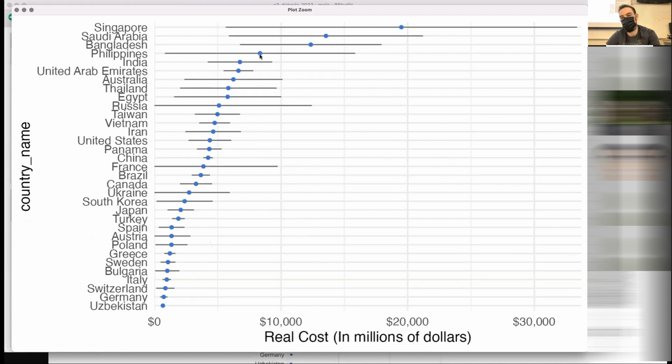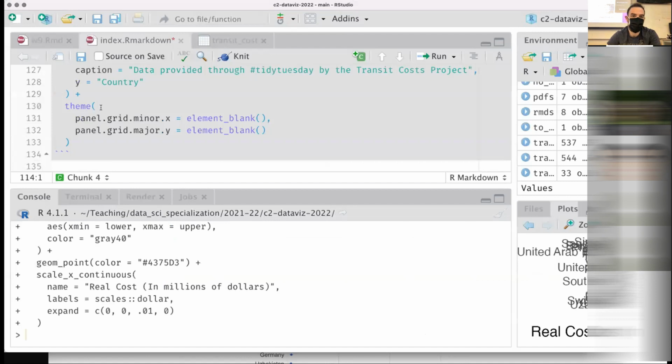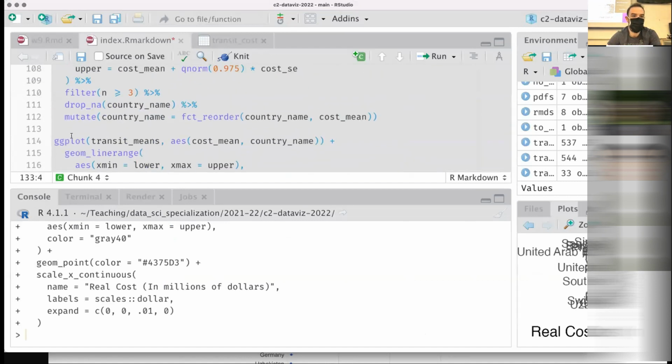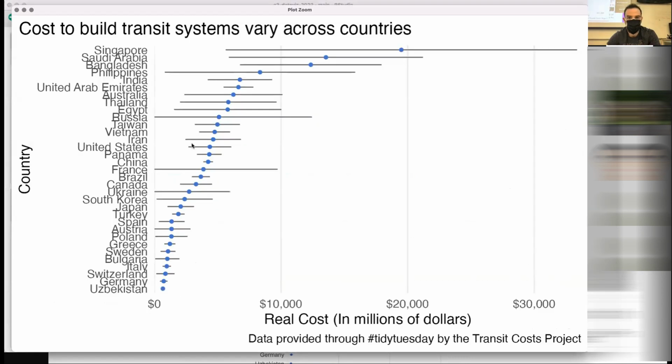Okay. So and then we add some labels, and then finally, in the theme, you know, these horizontal lines aren't super helpful. You might think that they're kind of helpful. Maybe they are because you can very clearly track which country, but I just decided to take both of those off. So then we're at there. Okay. Any questions on that one?